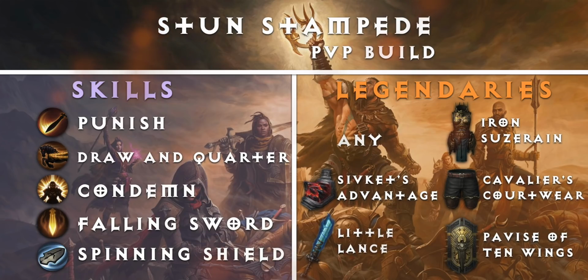Now let's take a look at our legendary items. First up, for our head slot, you can use anything you want here. No restrictions. For shoulders, use Sivkit's Advantage. Drawn Quarter duration is increased by 30%. For our main hand, we're going to use Little Lance.